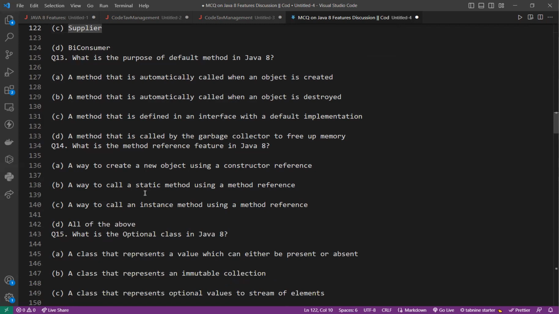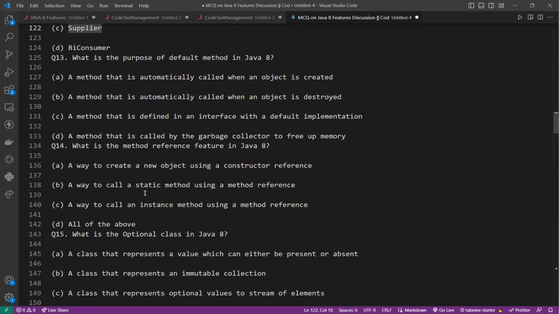So for that new method you can use a default method, so it will not break your previous code. The default method provides a default implementation that can be overridden by the implementing classes, only if required.